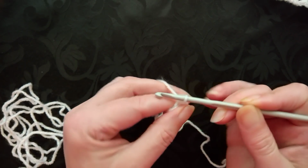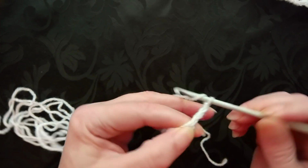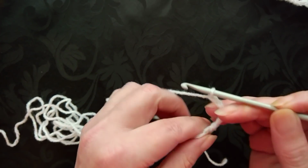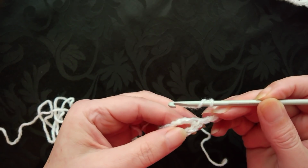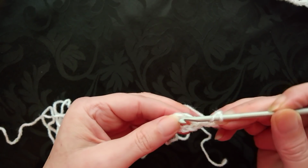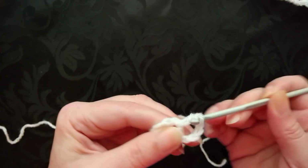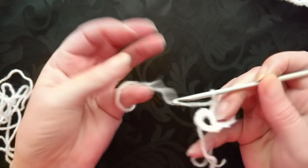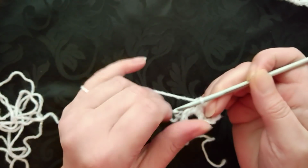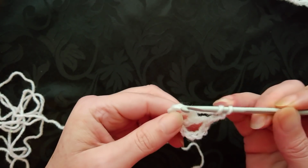And then we need to make a chain of 5. 1, 2, 3, 4, 5. And now we're going to use the double crochet if you're in the US, or the treble crochet if you're in the UK. So you're going to work the stitch, the double or the treble, like that. I'm sorry, my yarn's getting tangled up already. Just get my tension back. Chain 2, and then work the same stitch.